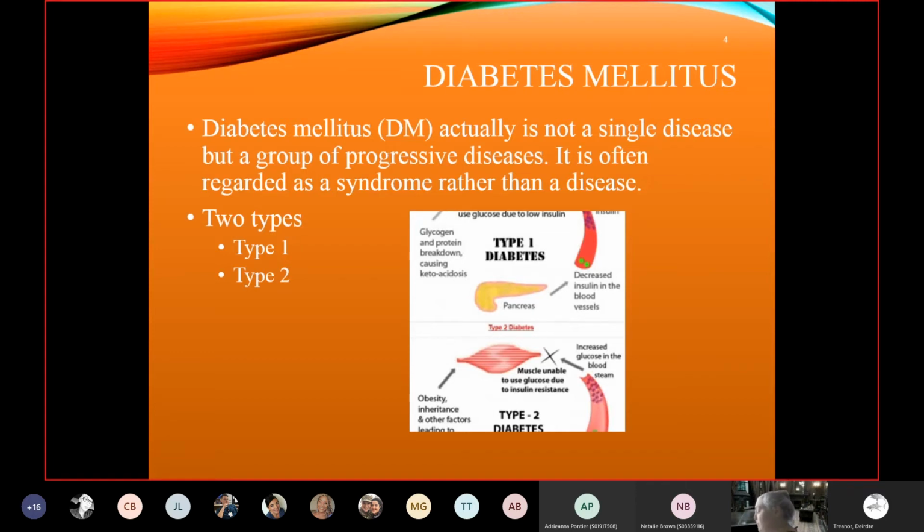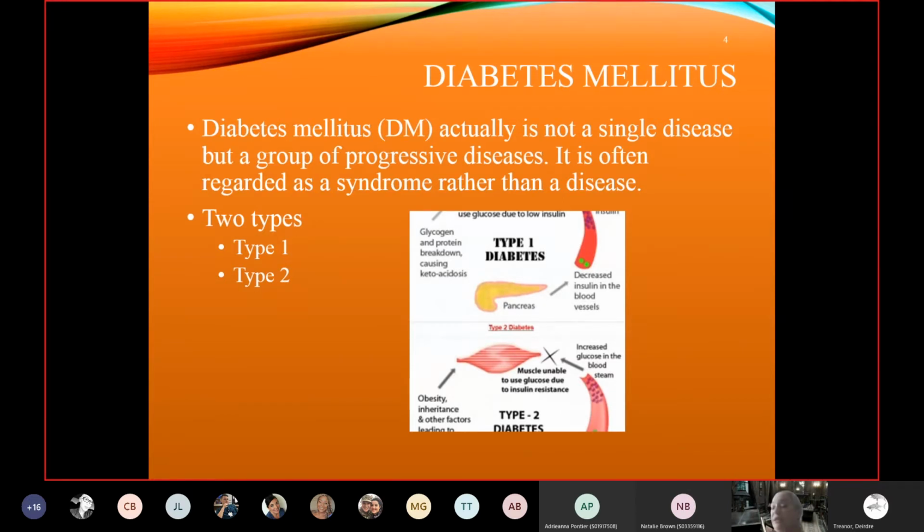There are a lot of long-term microvascular and macrovascular complications related to uncontrolled blood sugars. Macrovascular complications are usually secondary to large vessel damage caused by atherosclerotic plaque. And microvascular are secondary to complications due to damage of the capillary vessels. So that's peripheral circulation. Autonomic and somatic nerve damage occurs.